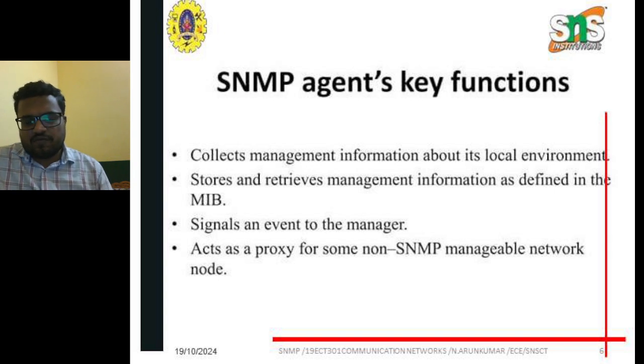Sometimes if you want to access any data from a network, we can use SNMP as a proxy server. Sometimes the website owner or the concerned person locks their website with passwords. In order to access the information without any password, we can use proxy servers. So it is one of the techniques used to access any kind of proxy server based on the networks.